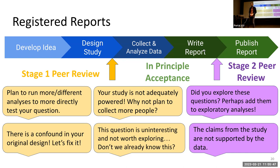I'll add to that. The thing to remember is that your stage one submission doesn't get published anywhere necessarily, so it's not that the whole public knows what you're going to do. The biggest risk is in a case where you submit a stage one and it gets rejected. That's the only case where scooping applies, because otherwise the journal has already committed to publishing your paper, regardless of whether someone scoops you. It's already accepted at this journal. So the only case where scooping would really apply is if you submit a stage one peer review, and one of the peer reviewers, so one of three people in the world, scoops you.